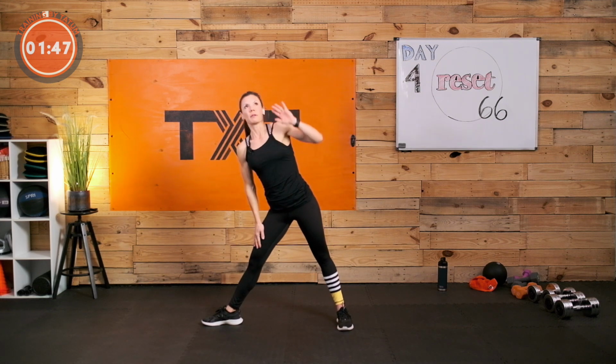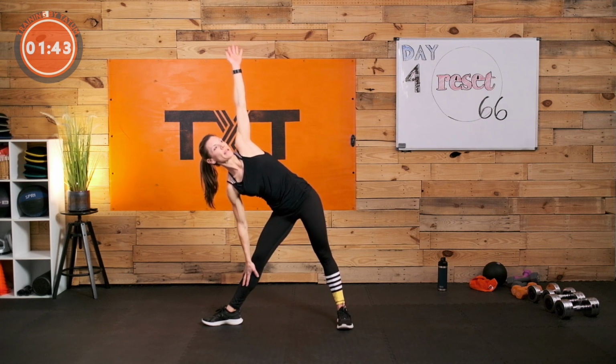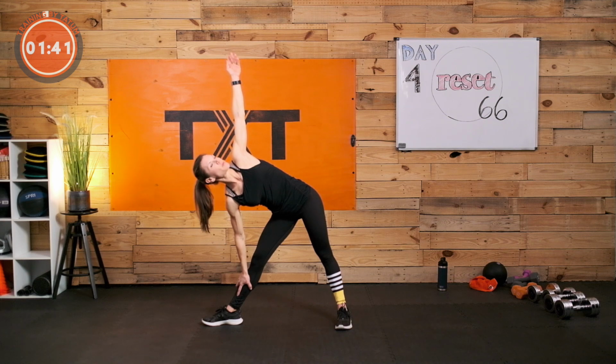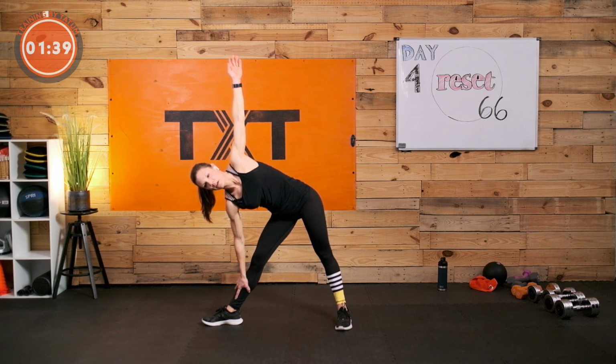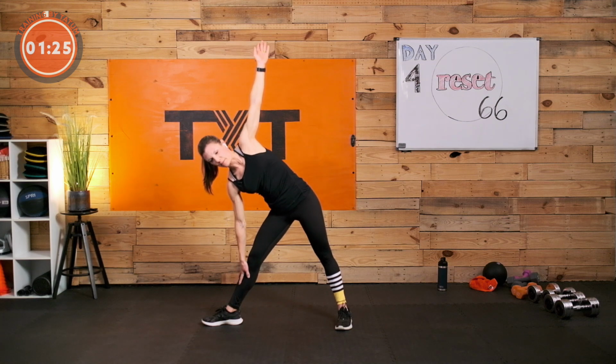All right, let's go ahead and shift this right foot out. I want your left arm in the air, and we're just gonna slide that right arm down, twisting, looking up towards a hand or maybe out. Hold. Breathing the whole time. Feels good, doesn't it? Nice work. Slide up nice and easy. Toes forward.